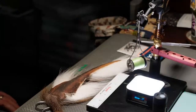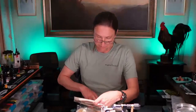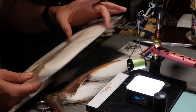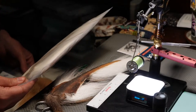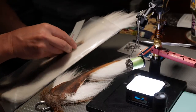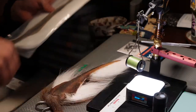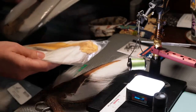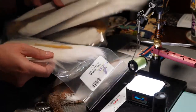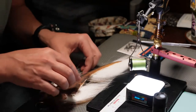So I'm sure I'm the only one that has a collection of bucktail. But this is a really good bucktail right here. This is fabulous, and it's got fibers in it that are probably 4 inches long. This one's even better. It has fibers in it that are 5+ inches long. And then we've got regular bucktail that's really straight. Bucktail is a lot like feathers. It's not a one size fits all type thing. It's all about what you're going to be using it for, and longer is not always better.